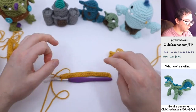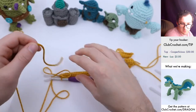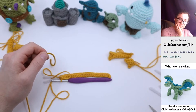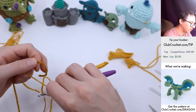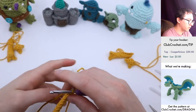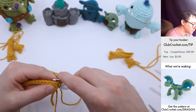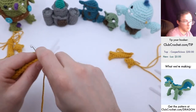Okay, so we got the beginning of our wing done. Now we want to add this gold. I mean, I guess they're both gold, but. Ooh, you hear that? That was good. Wouldn't be a Louis live stream if I didn't crack my bones once. Okay, I'm going to change to our new color of yarn. Make sure I got a little extra there. I think it starts with a single crochet. I need to look at the pattern for this part. Okay.